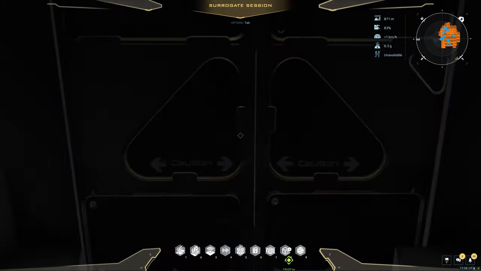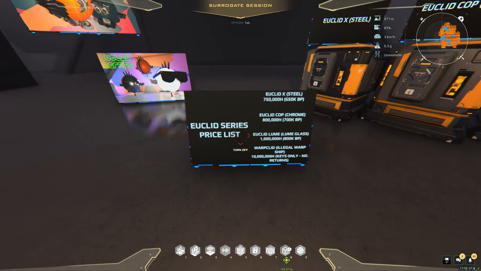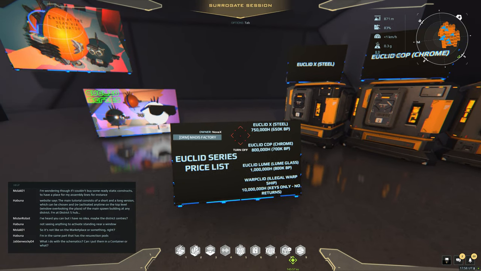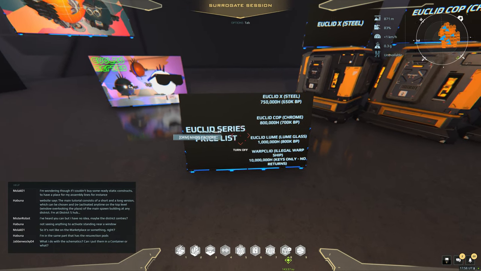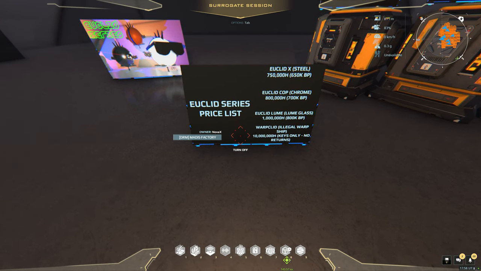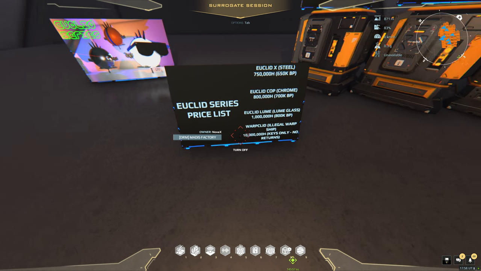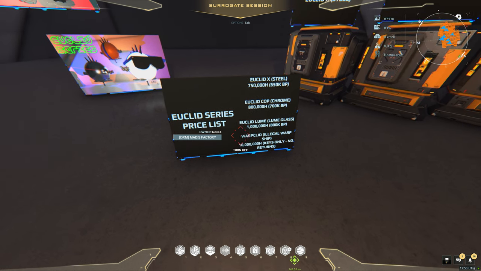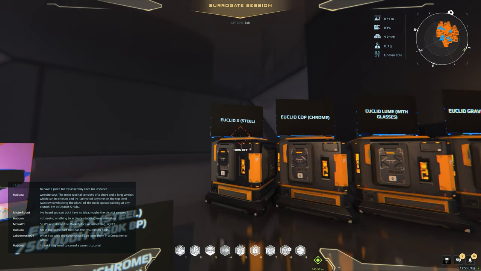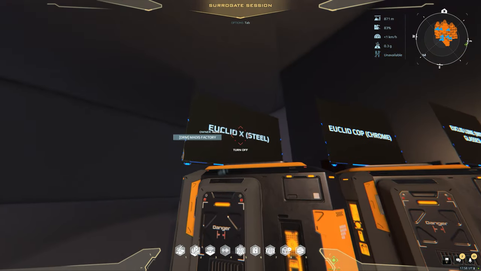Oh, what the? Okay. Euclid series, priceless. Steel. Loom. Warp. Keys owned. What is illegal warp ship? Illegal? Why is it illegal? Hmm. Keys only. No returns. 10 million. 1 million. Euclid X steel.